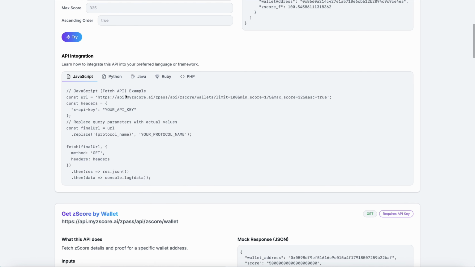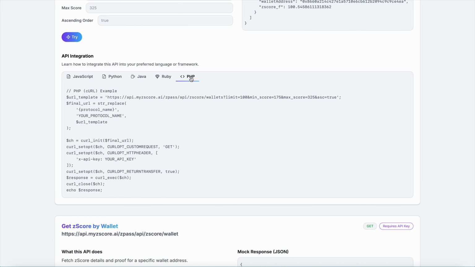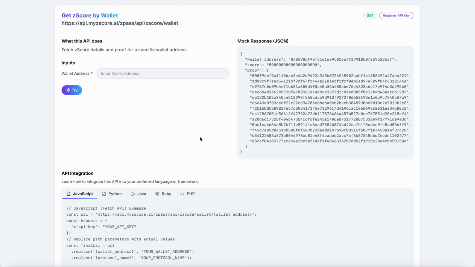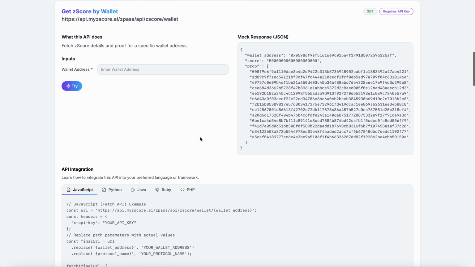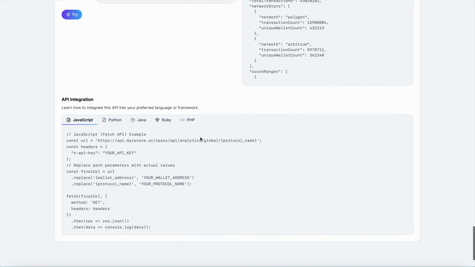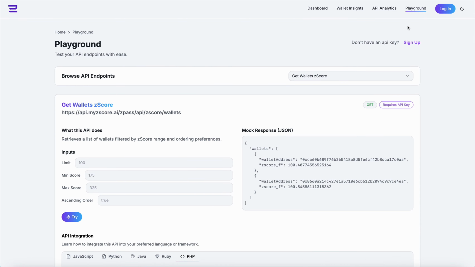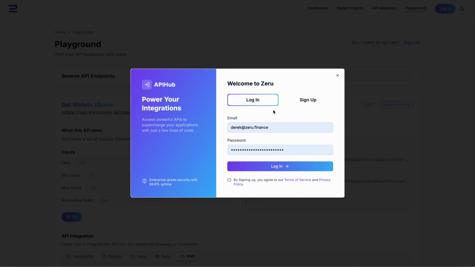And you can see that you can access that using JavaScript, Python, Java, Ruby, even PHP, and so on. So you can see all the different API calls here, try them all out for yourself, and you can see all this without even having to make an account. Once you do make an account, things really start to open up here. So when you sign up, you'll put in your email, your password, you'll get a code in your email to verify your email address, and then you can log in. I've already done that, so I'm going to go ahead and log in.